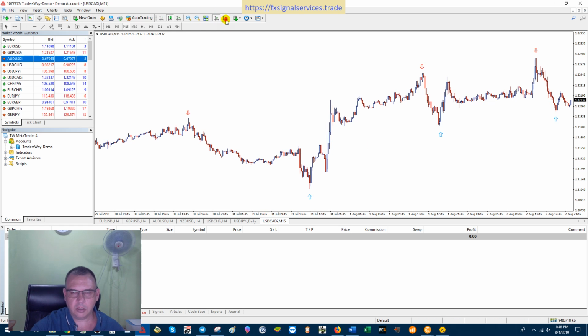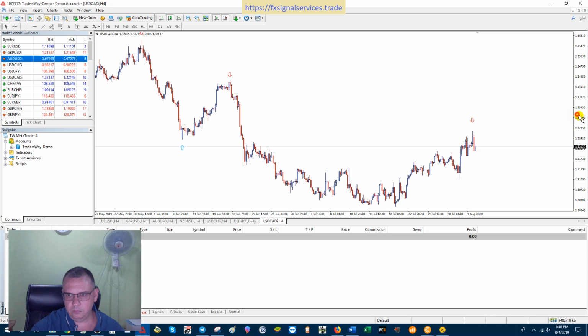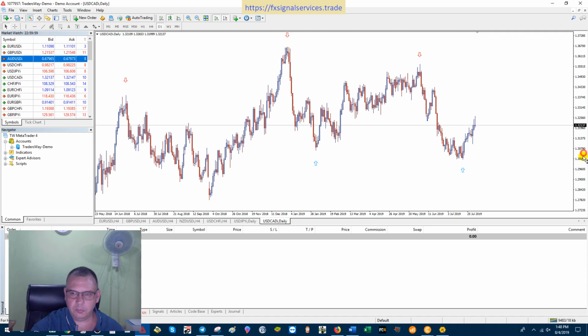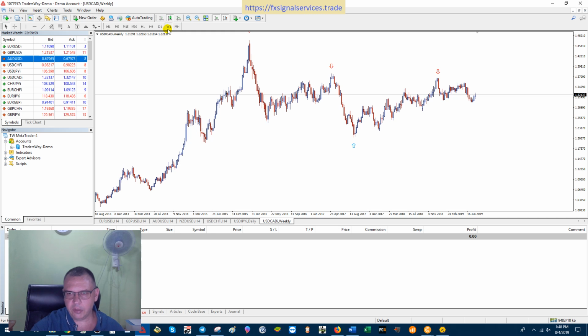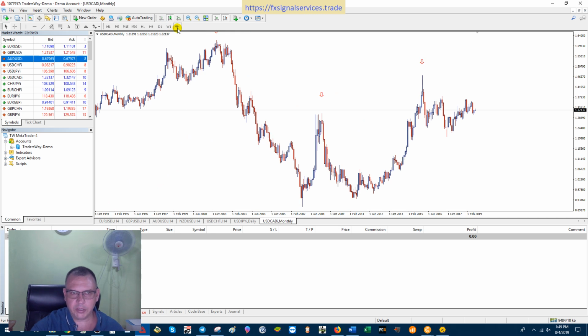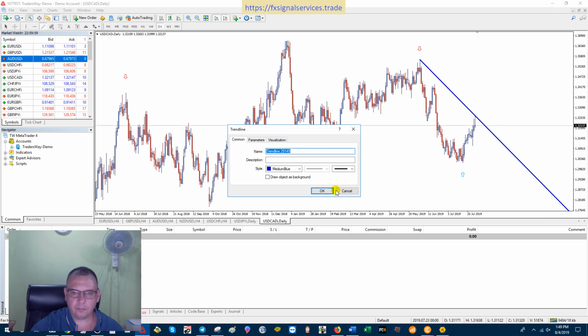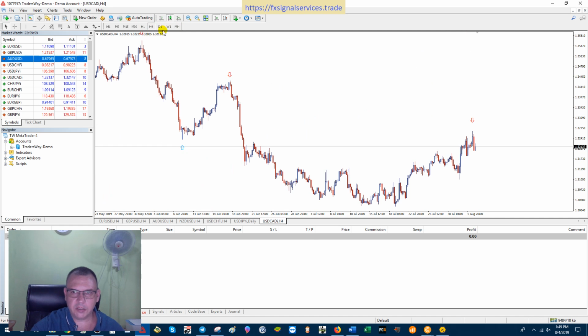Now moving into US dollar Canadian dollar, if we look at some of the higher time frames, we see that it definitely wants to drop. Okay, and it has been going up because, like I said, both currency pairs have weakened, which allowed the US dollar to gain. But overall, the US dollar is definitely weakening. So if we look at the bigger time frames, the monthly, weekly, even the daily kind of, we see that it's getting ready to go into a downtrend. Okay, even though we had this brief spur where it shot back up, if I come in here, that's not really good, but I'm trying to think here where I can find a trend line.